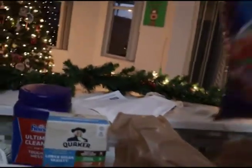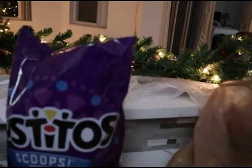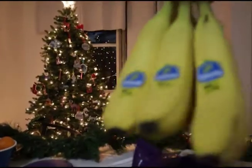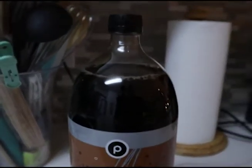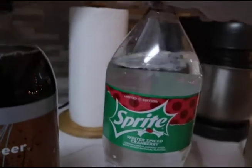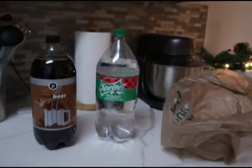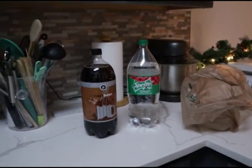Kind of been into the tortilla chips lately. Just got like a snack. I did get some bananas here. Let me get it out. Really need a tripod while I do this. Anyway, got some delicious bananas ready to be eaten. And then I do have some leftover ice cream from Thanksgiving, so I thought I could make myself like a root beer float or something as a treat. And then this comes out every year, Sprite's Winter Spiced Cranberry. And it's pretty good, I like it. So anyway, it's a small grocery haul, probably do another one later, fill up on what we need for the house. But I will get to doing the advent calendar, and let's do that real quick.